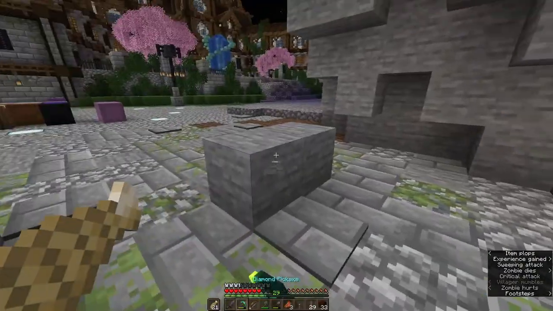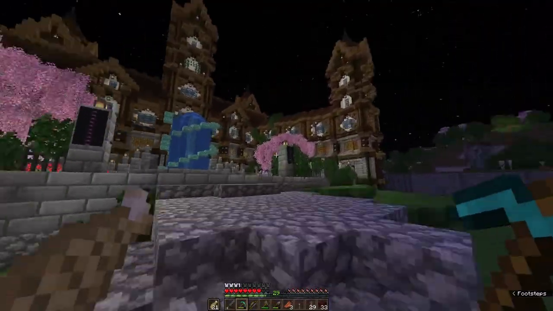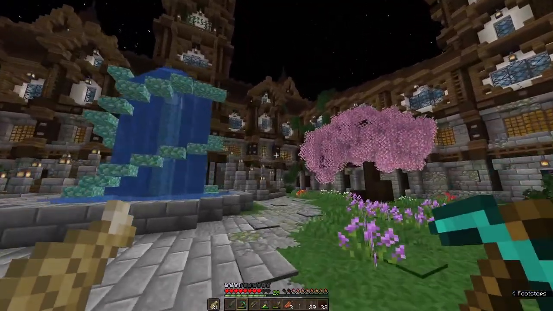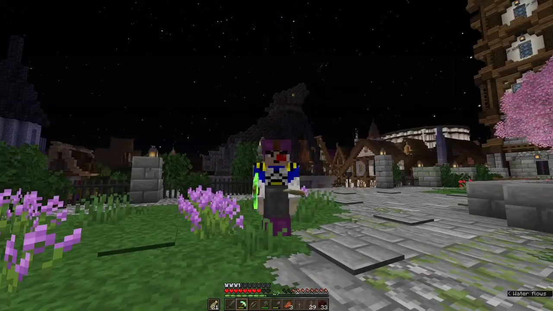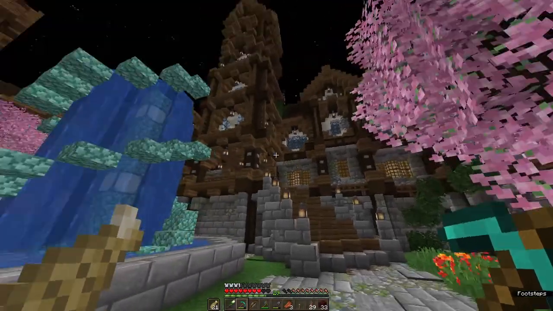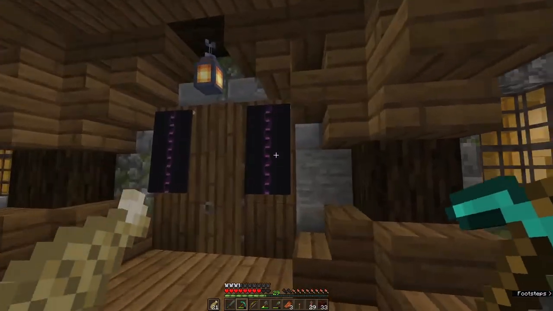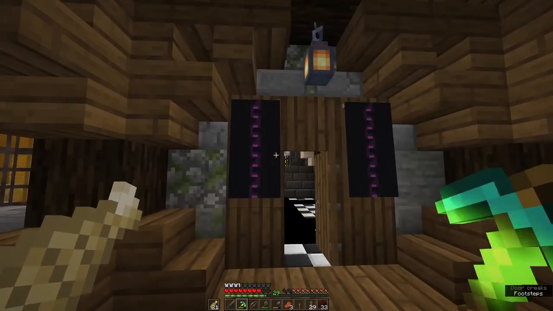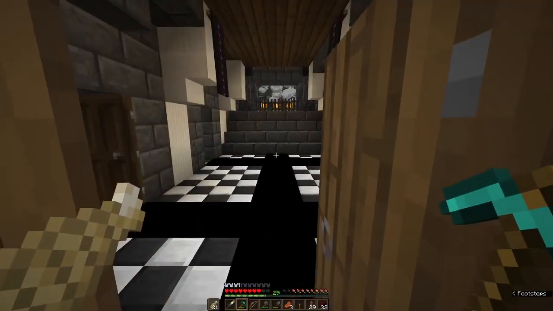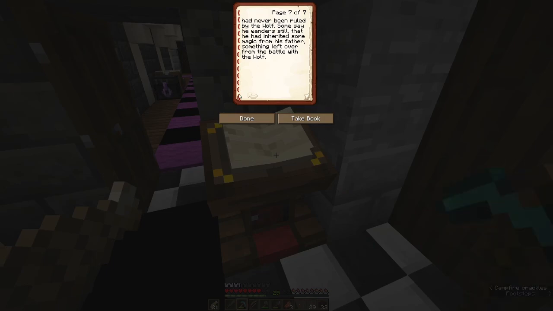Go away, zombie. Now the second book is actually in there, if I'm not mistaken, if my informant is trustworthy, and I hope he or she is. Okay, let's go inside. Oh my god, this is such a beautiful thing. Oh, wow. These banners are cool. How come I never think of these details? Well, that's why you play on a server and have other people to get the inspiration from.